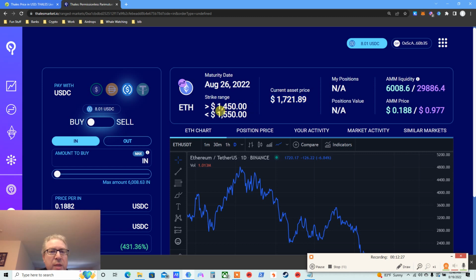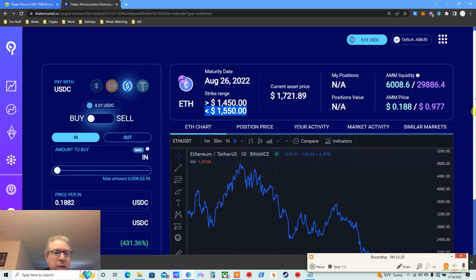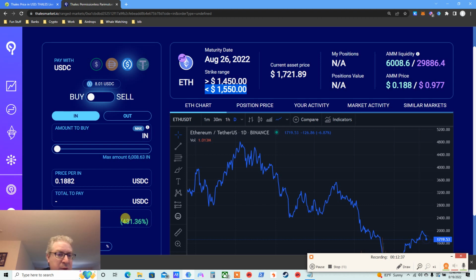Okay, we got 6 days left. So if Ethereum goes to around 1450 to 1550, stays in a range, in the range you get 400%, yes, for like 4 times your money. Out of range 2%. So let's go degen. Let's say Ethereum goes down to 1500, you just made another 431%.